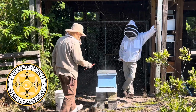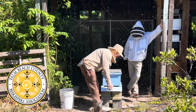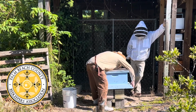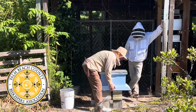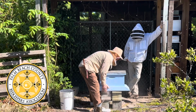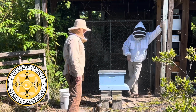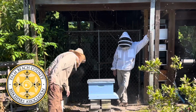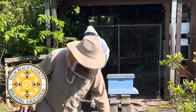So another thing I want to do, because the hive was over here, I want to give them the direction. Okay, this I think will give them a little more airflow, and hopefully they find the entrance better. Okay, we'll get the smoker out of the way because we don't want to confuse them any more than they are. And that's the transfer.